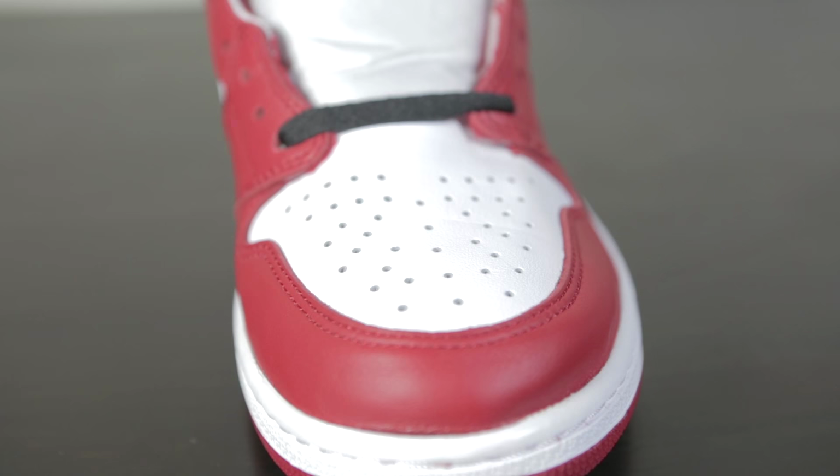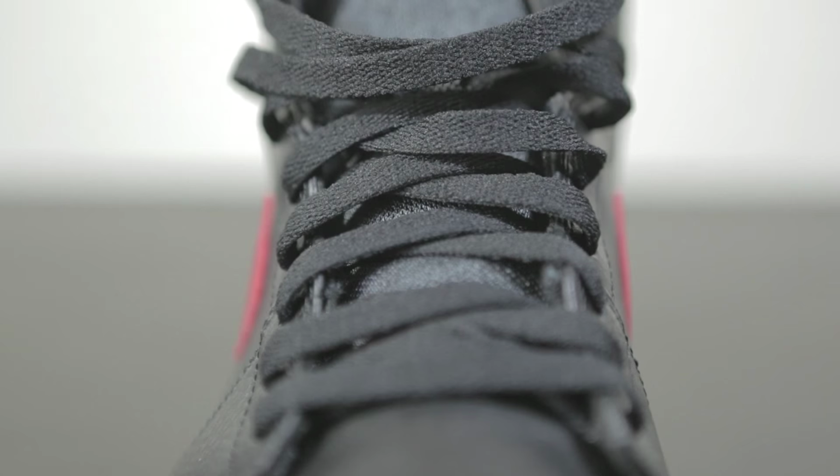This sneaker most definitely got a lot of inspiration from the original, the band version of the Jordan 1. In this video, I'll compare certain parts of this sneaker to the Jordan 1 Chicago. Let's start at the front. The toe box is all black, and the leather is not as smooth as the Jordan 1 Chicago. This sneaker only comes with black laces compared to the Jordan 1 Chicago that comes with red and white. But in my opinion, I think that this sneaker looks the best with black laces.